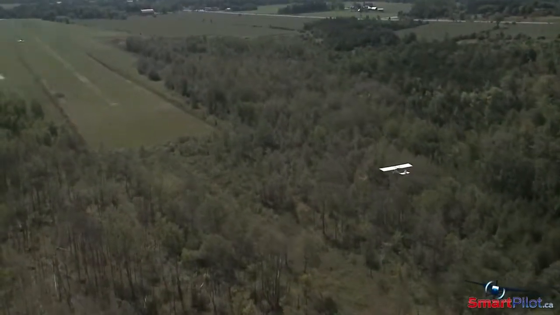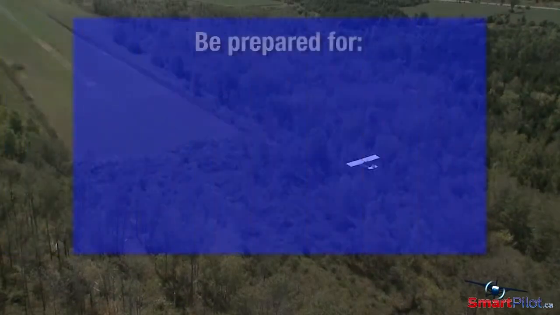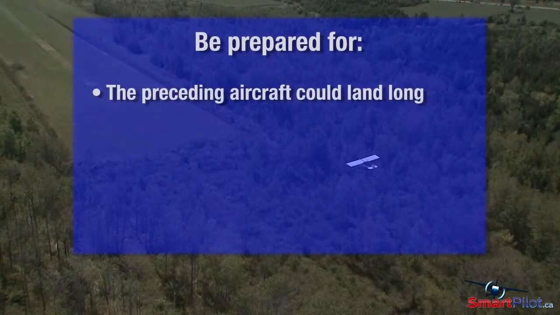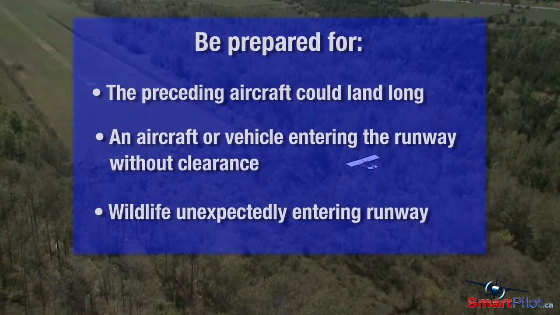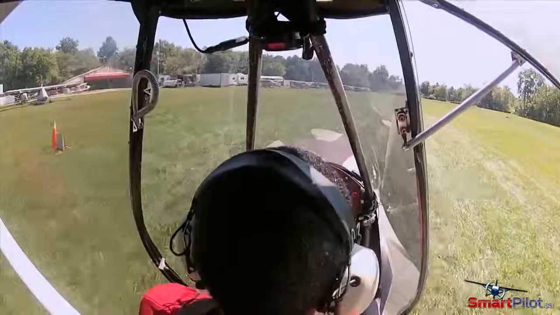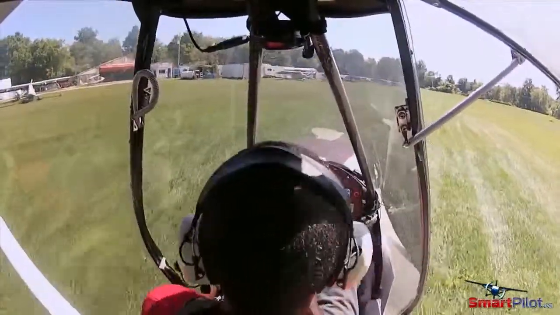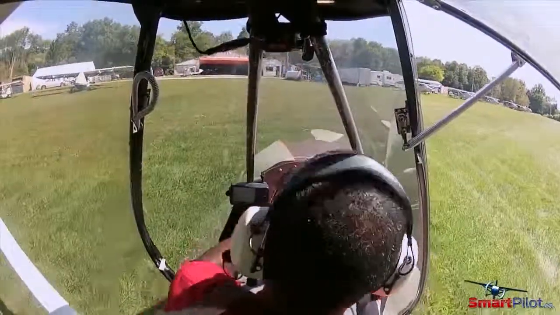As you descend towards the runway, remember, expect the unexpected. Be prepared for the preceding aircraft that could land long and delay clearing the runway. An aircraft or ground vehicle that could enter the runway environment without a clearance. Or wildlife that unexpectedly enter the runway. Then, after you land and have cleared the active landing area, make your final report. Baldwin Unicom, Charlie Sierra Golf, clear 19, Baldwin.